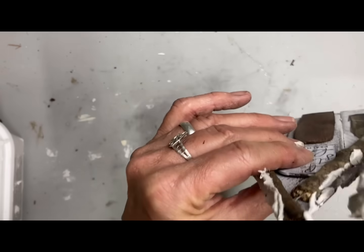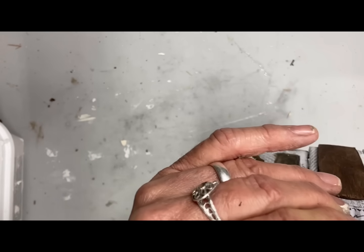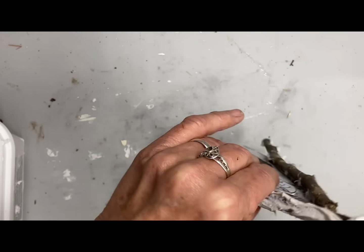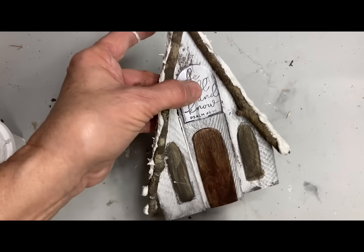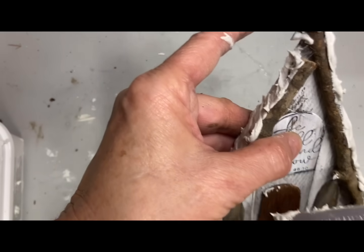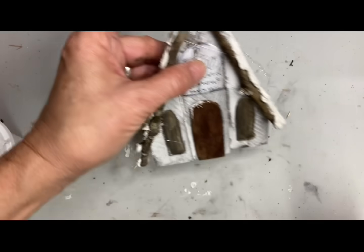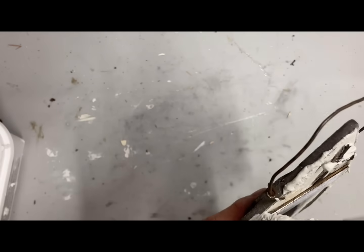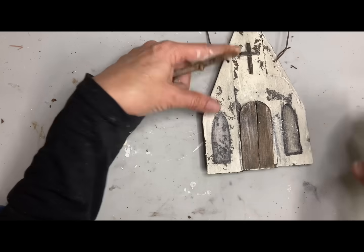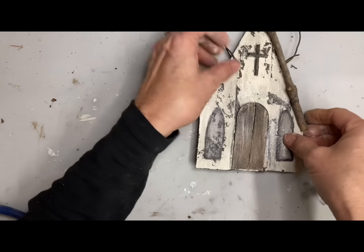You don't want this to be perfect — you just want the effect of snow heaped up on top. I really like the look of this one; it has a very country look to it. Now I'm adding a little bit of snow just on the top of that door — anywhere that the snow might have settled. I'm doing the same thing to another one. I didn't add a twig roof to this one, so I'm just adding that joint compound over the top.